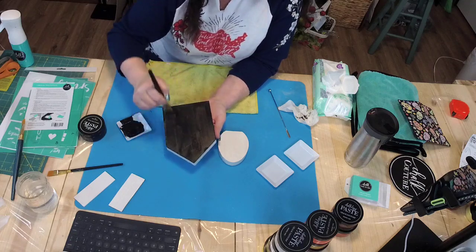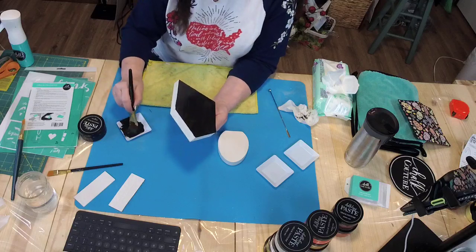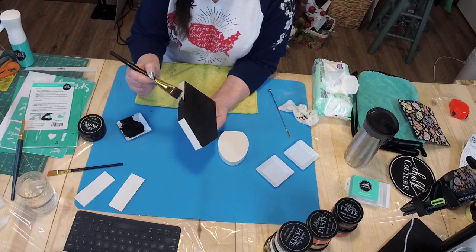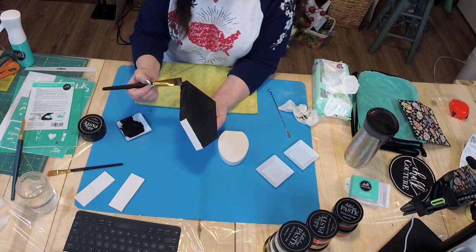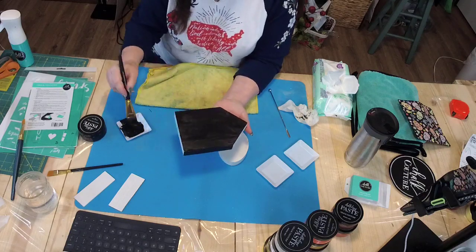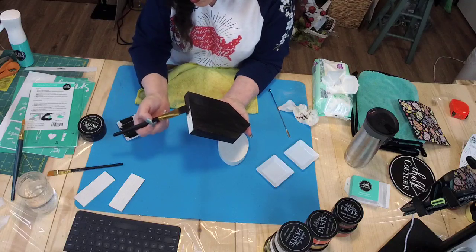Okay, so I got a good coat on there. And I'm gonna grab the sides. Get those painted. And we'll paint the bottom.